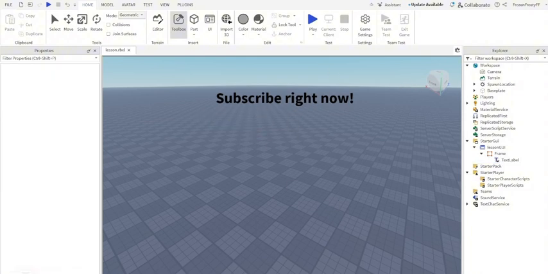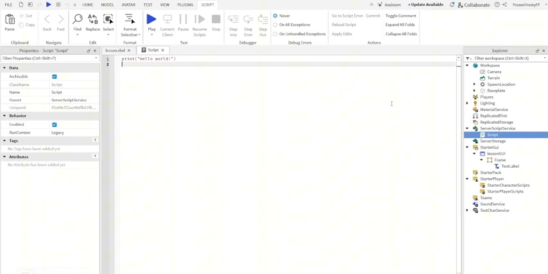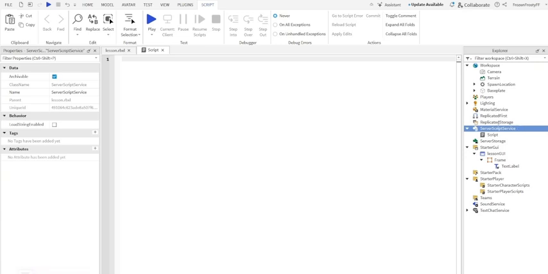Okay, after you have done that, you will need to create a script in script service. Again, if you have come from the previous lesson, you will know how to create it. If you don't, go on to script service, click on the plus icon, search for something called a script, then create a script. Okay, now, make sure LoadStringEnabled is off and not on. Now, you will need to get the StarterGui, the service for it.